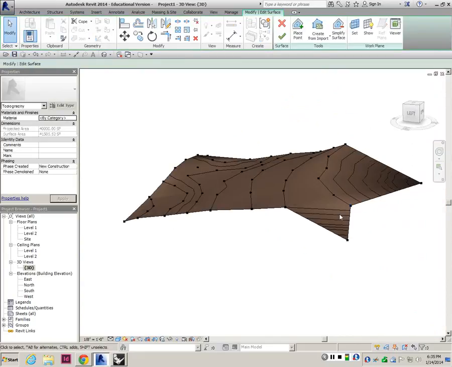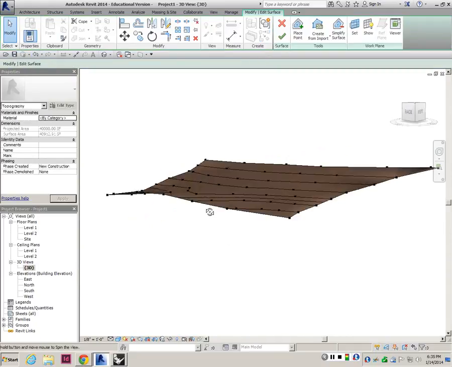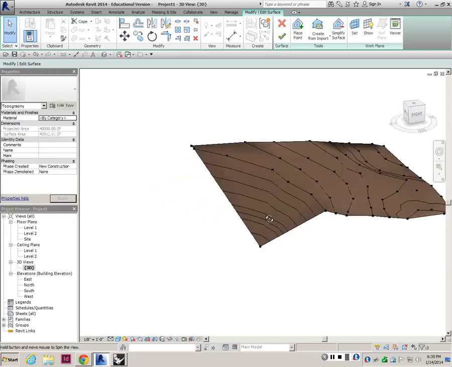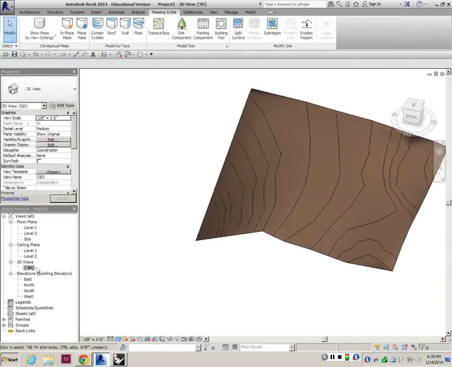I could do the same thing here. So maybe these two are going to be the same. This is 28, this is 0, this is going to be 28. So that corner is fixed as well. Okay? Now I haven't finished adding the top layers, but I want to try something before I do that.